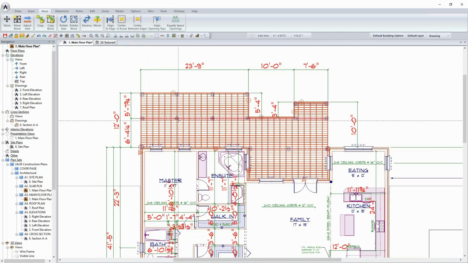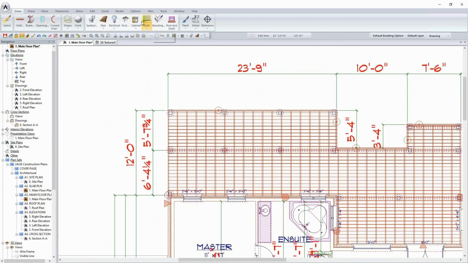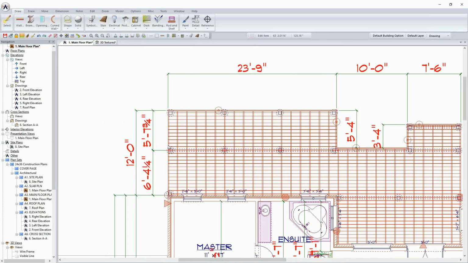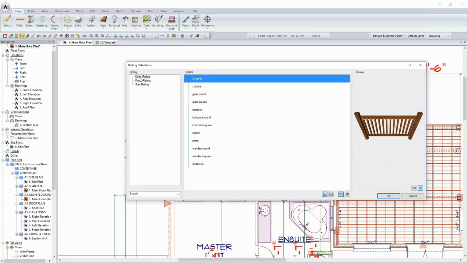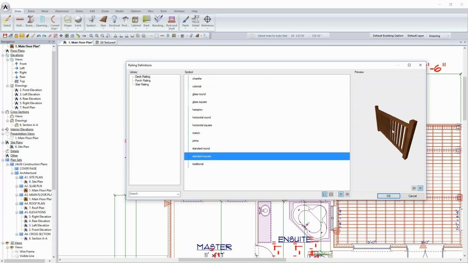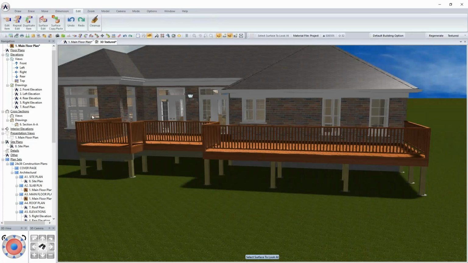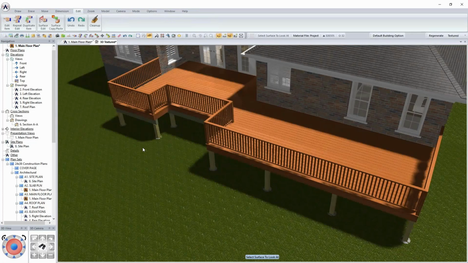So inside the floor plan, if I come in through draw and I select deck and I select railing. Now there are two different options that are there. If you select the auto railing, okay, you can select from the list of railings that are here. You'll see deck, and then I can go through and select either the chamfer, that's a fairly common type of deck railing that you might use. We can also use the standard square to get something a little more contemporary. And so once I have done that and I click OK, it's going to place a deck railing all the way around the perimeter. Okay, so that's automatic, and it does that for us.